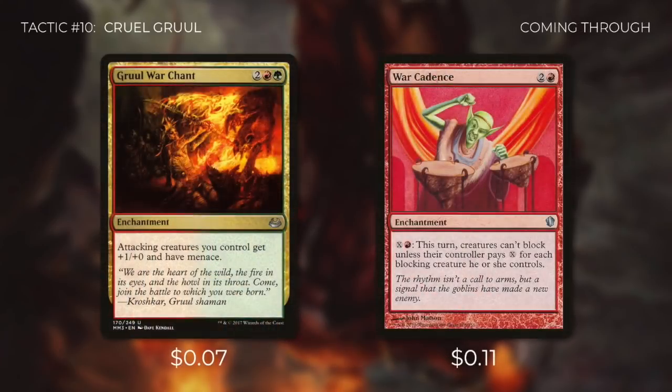And next up, we've got a couple of cards that can help us get those attacking creatures through. First up is Gruul War Chant, which is an enchantment that has attacking creatures you control get +1/+0 and have menace. So not only does this buff our creatures, but it also makes them harder to block.